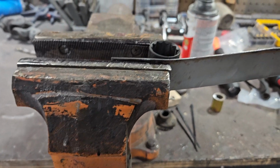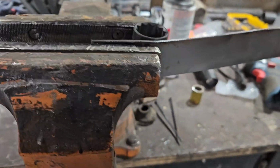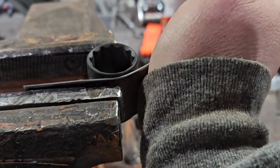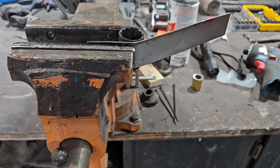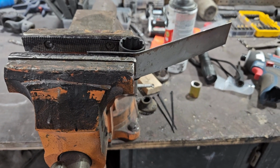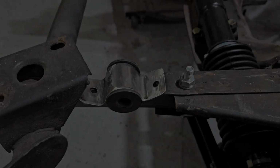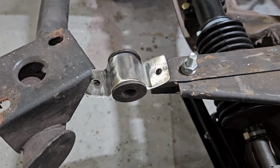I am, as you can see, using a socket to bend this stuff, and then my big hammer, because I could probably do it by hand. Hold on. Yep, it's not tough. Okay. And then I'll drill holes for the mount and then paint it, and that's that. Yep. I am pretty pleased with this methodology. And there it is. Okay, so I've made one of them. I need to make another one.